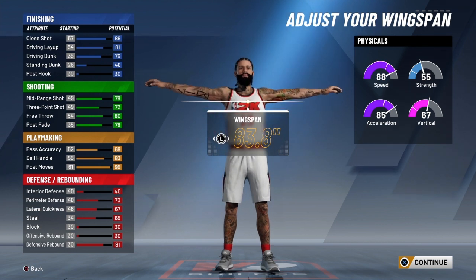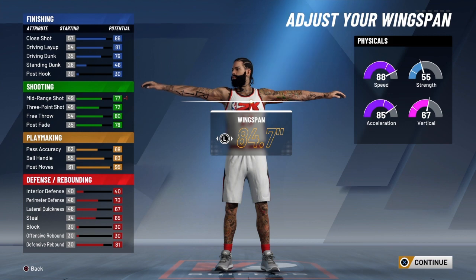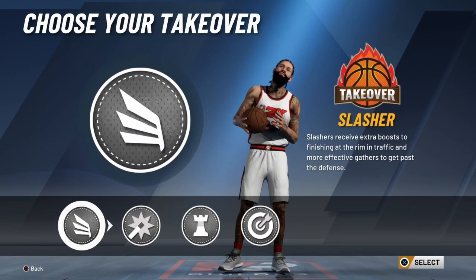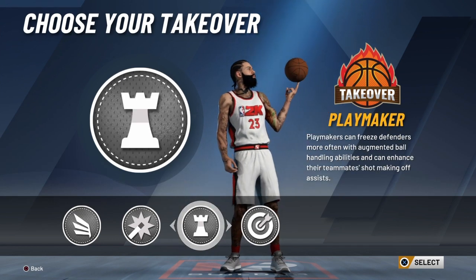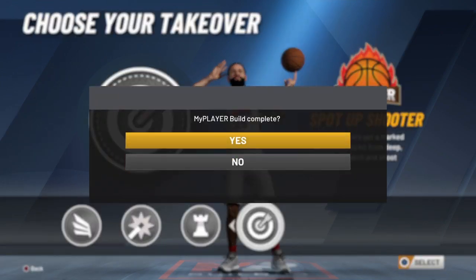And for the wingspan, you want to up this a notch right here. The reason why you want to up this a notch is because of the takeovers. You're going to see why. Once you get done with the wingspan, look at your takeover options. You get slashing, shot creating, playmaking, and sharp takeover. For this dude's exact build, I believe he chose sharp takeover, so we're going to choose sharp takeover.